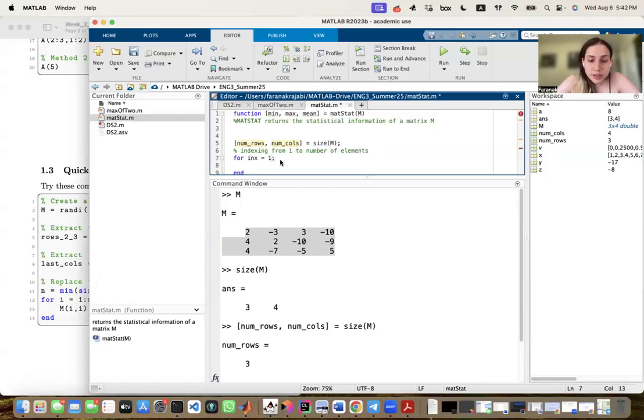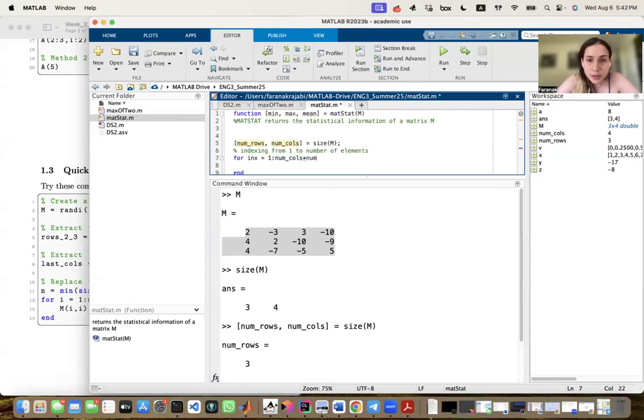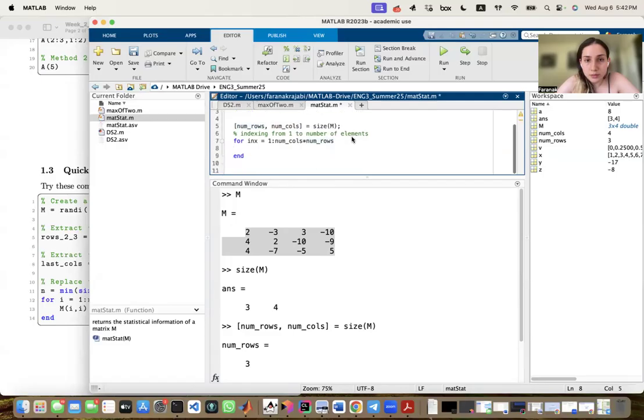So from 1, what's the number of elements? It's num columns multiplied by num rows. I'm going to sum, so I'm going to create a variable sum here and set it to 0. And each time I'm going to add the element at that index and update sum.